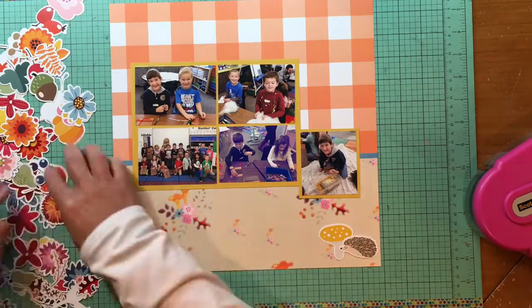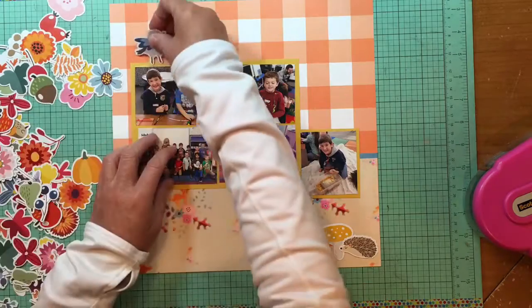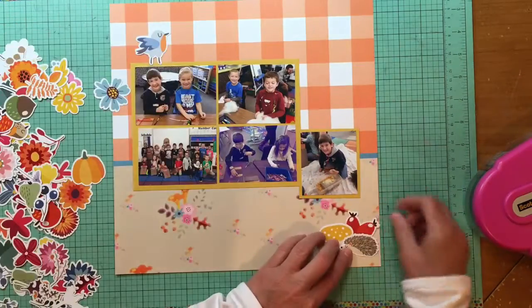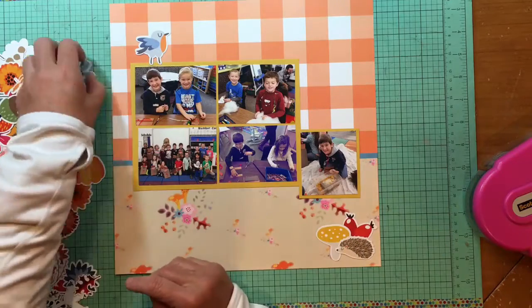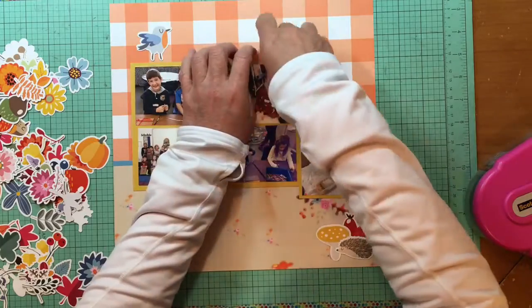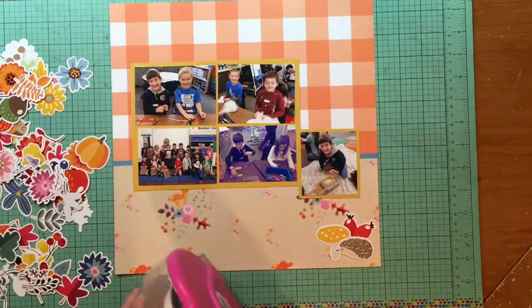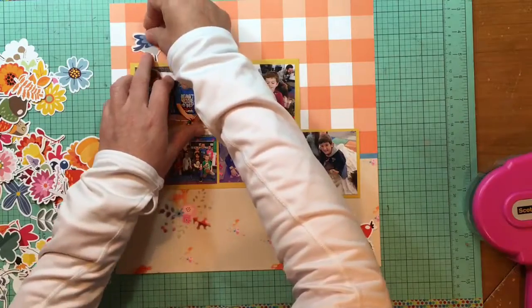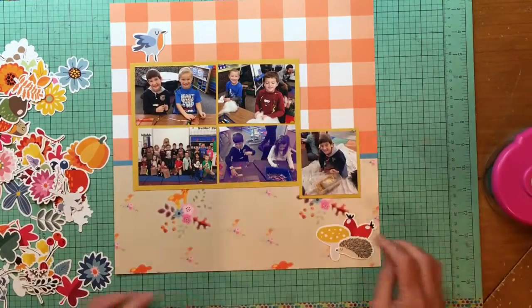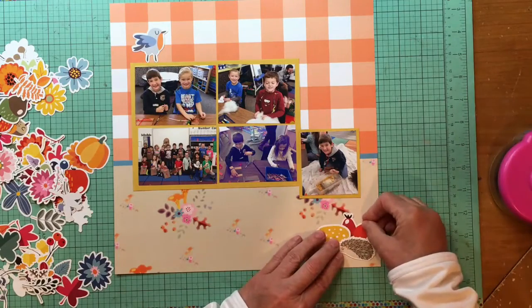Now this hedgehog is so darn cute, and it's a photo of children, so I thought this would be a cute place to use that little hedgehog guy. These are the Autumn Beauty ephemera die cuts here, and that I know is available, so I will definitely link that in the shop. This is my 2nd pack of them. I got a pack in the kit, but then I went and bought some more just because I love them so much.